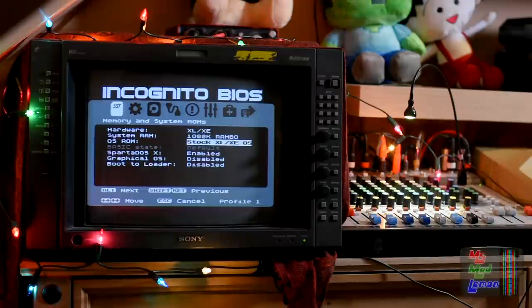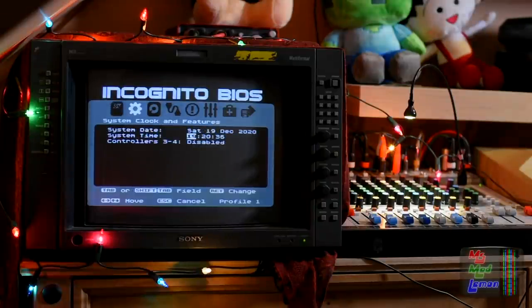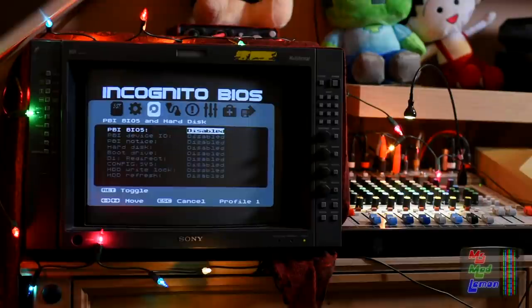So the OS ROM, you can choose between stock XLXE, you can have Altera, you can have QMeg OS, you can have diagnostic OS, stock XLXE OS. Let's go to diagnostic and just see. I don't know what that is, but let's just try it. You have SpartaDOS, get system date. Then you have date time, controllers 3 and 4, disable, enable if you want, it's up to you. PBI BIOS, I think that's the hard disks and stuff, I guess.